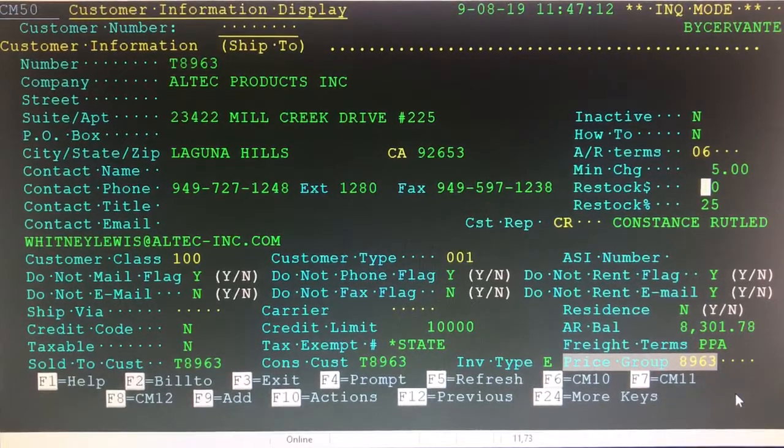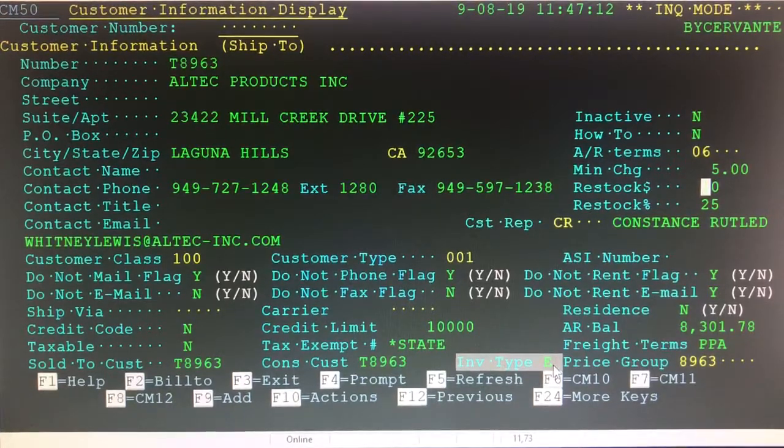Every account in our system is given a specific contract pricing. Okay? The price group tells us what price list is for that specific account. The reason you will need that information is if a customer calls in and says they want a copy of their contract. You will need that information to be emailed to the DP department so they can provide you the correct contract. The other information that you will need is invoice type.